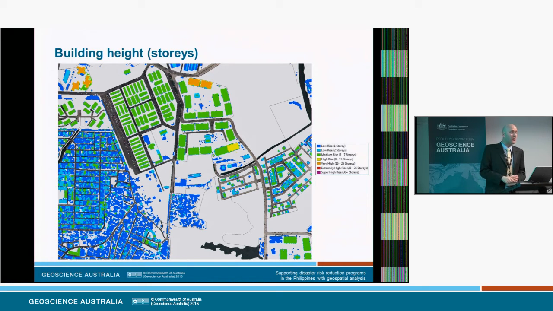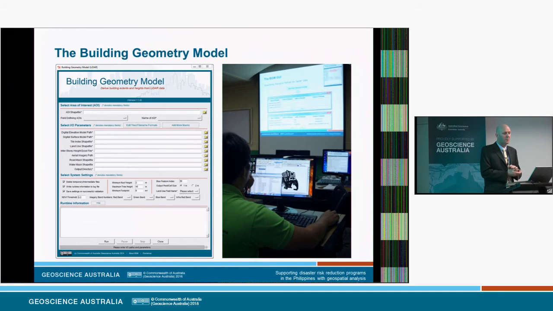So that process has many steps in it, and at the Geoscience Australia end we constructed a process to string them all together. But we needed to do something to make that process easy for our Philippine partners to run. And so what we did was to combine all of those processes in the Python programming environment, which accesses ArcGIS software to do those calculations, but it doesn't require the user to actually be in ArcGIS to do it. A graphic user interface was developed to allow somebody to easily input all of the data sets and then produce a result that they can then visualise in any GIS package they wish.